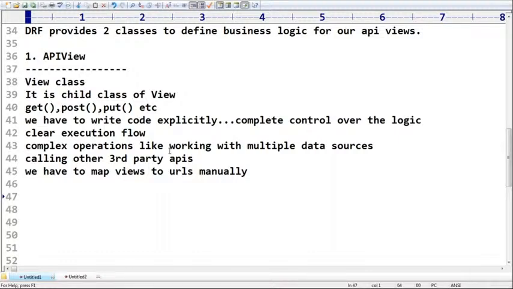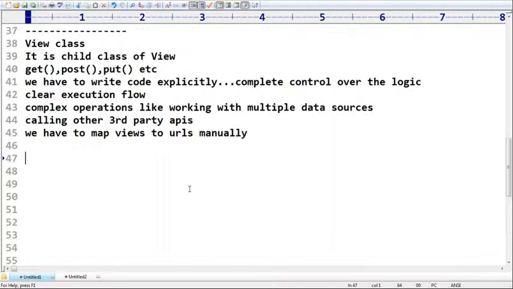Here we have to define get, post, put methods to define functionality. Next, we have to write code explicitly so that complete control will be there over the logic and a clear execution flow. It is best suitable if you are going to perform complex operations like working with multiple data sources and calling other third-party APIs explicitly. Next, URL mapping we have to perform explicitly, right?